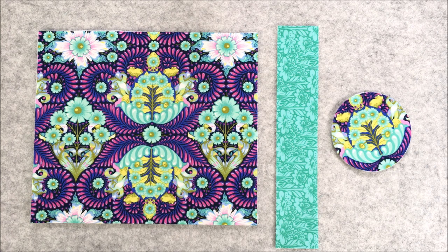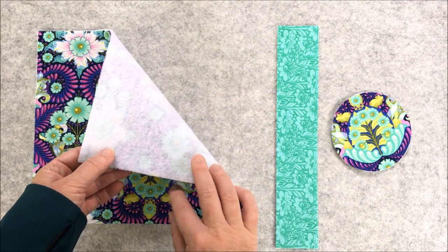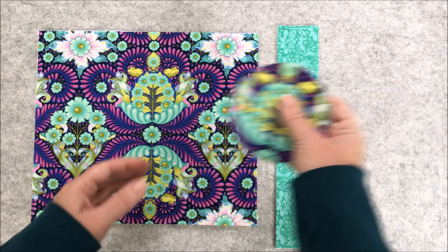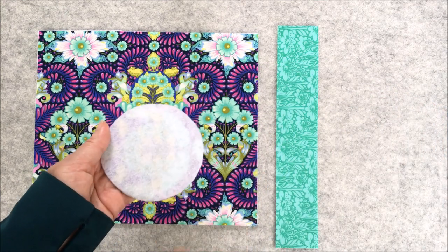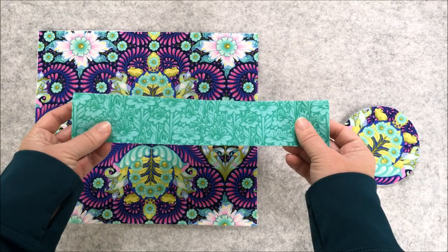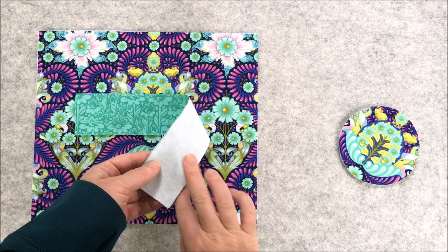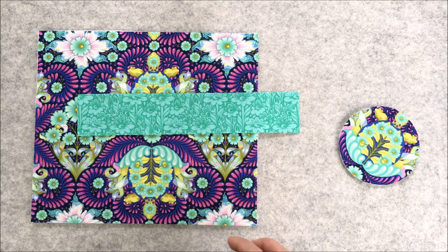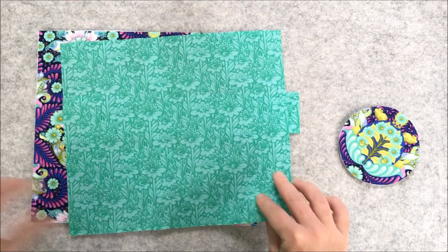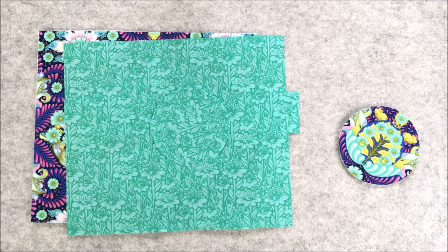Prepare your fabrics by fusing the interfacing and/or batting to the fabrics. In my case, I have the outer rectangle, which has batting fused to the back of it, and the outer circle has batting also fused to the back of it. I also have the casing piece here with woven interfacing fused to the back of it. You can, of course, interface the lining rectangle and the circle piece if you wish.